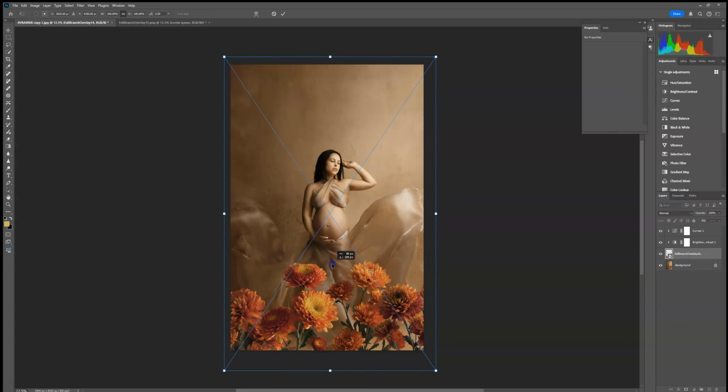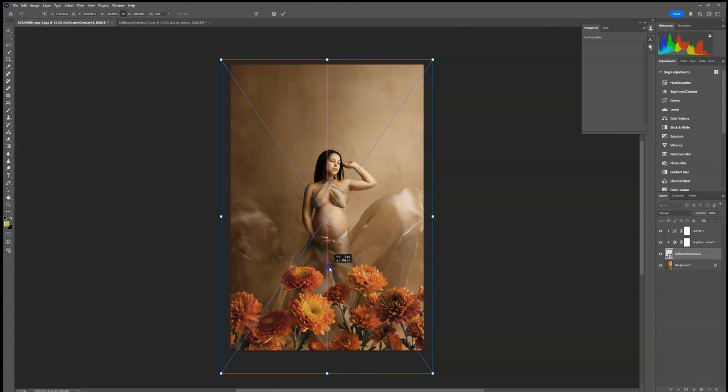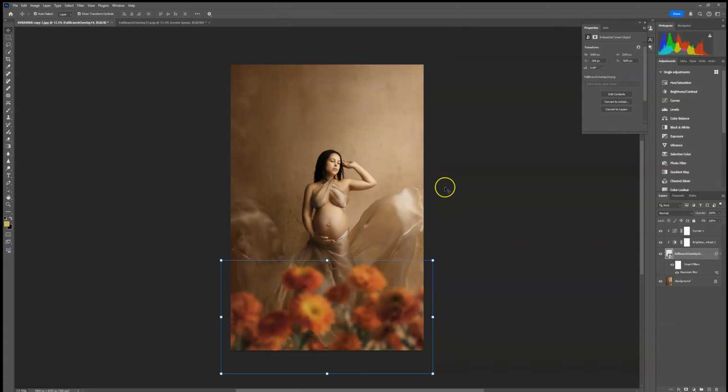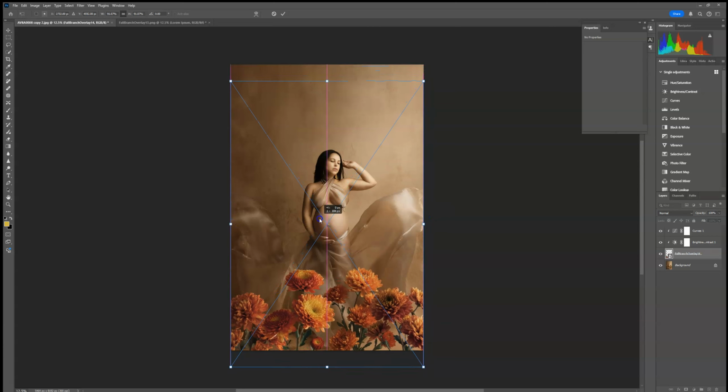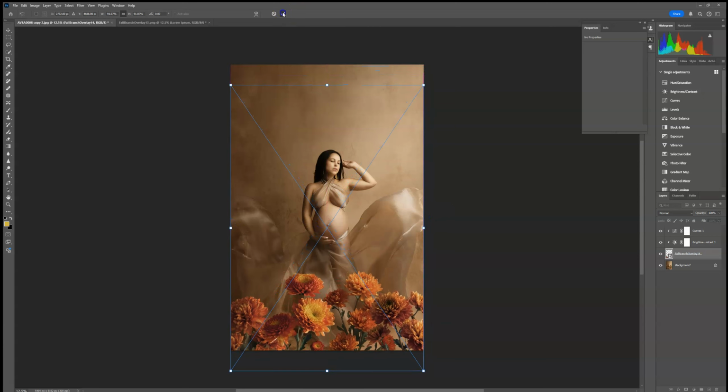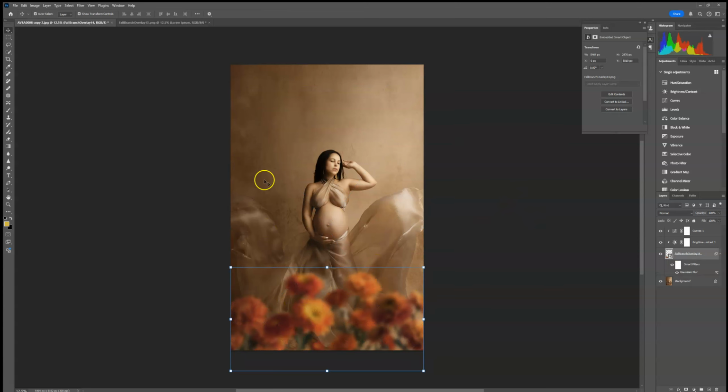Drag it down. So if you move it after that, it's just going to temporarily remove that. And then once you move it, it'll put it back. So that's pretty. I wouldn't probably use this one on this image because there's not really florals. I just don't like the way it looks with this specific image, but it can be really pretty with a different one. So that's if you kind of want the whole thing to be blurred.